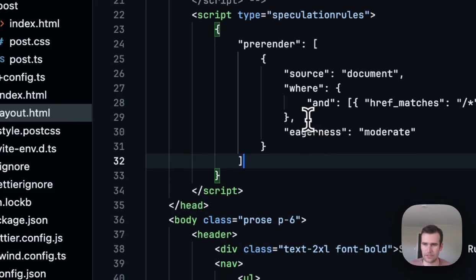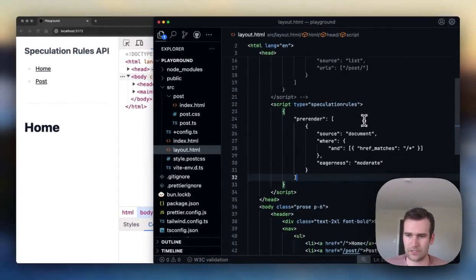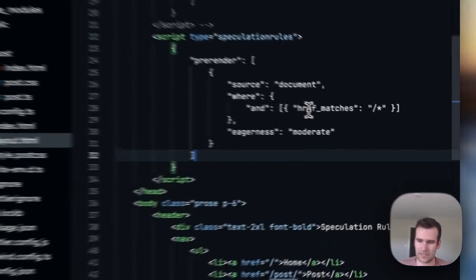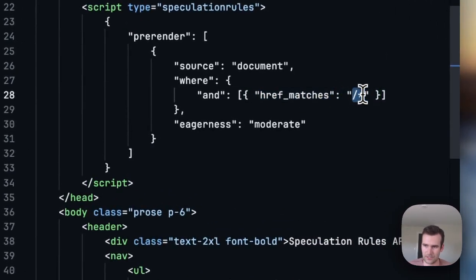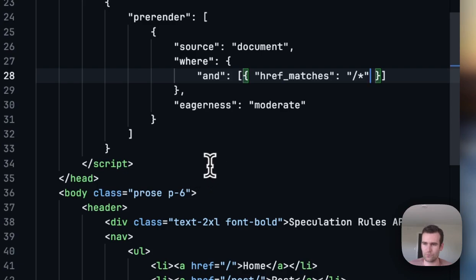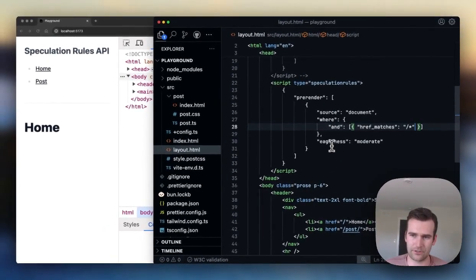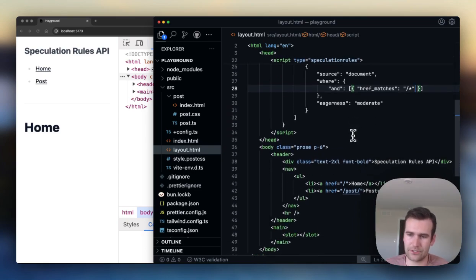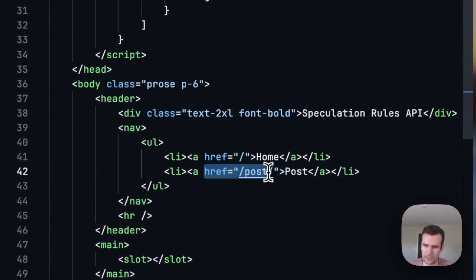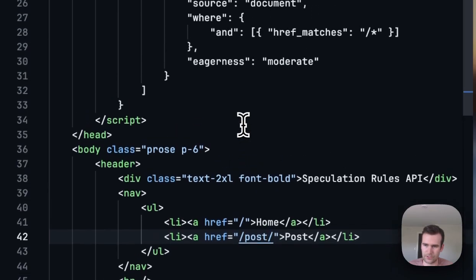So instead of providing a list of URLs, we'll specify a source document, and then we'll say wherever there's an href that matches the slash string, so anything that starts with a slash, we're going to pre-render those pages. So you can see with our two links here, it'll target these since they both start with slash, and it'll pre-render both of those for us.